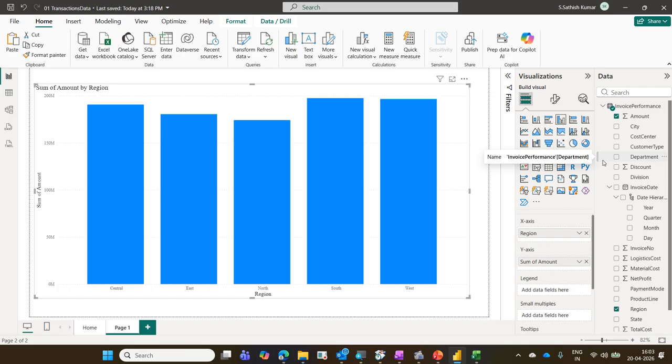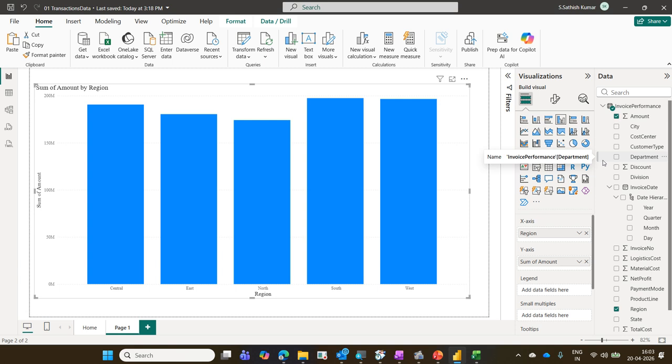Now, this is fine. We have seen about drill down. Drill down means when I click, it is drilling down further and it's showing central. If I click on central, it shows state. If I drill down state, it's showing city. That is fine. But here, for the central region, I want to know the payment methods.